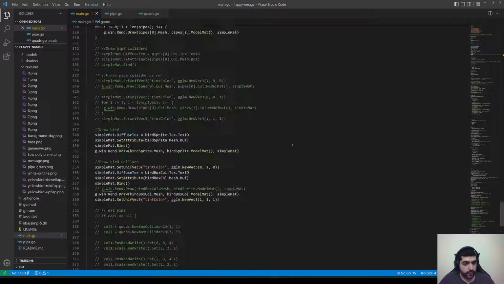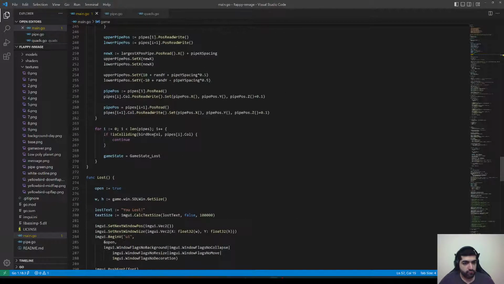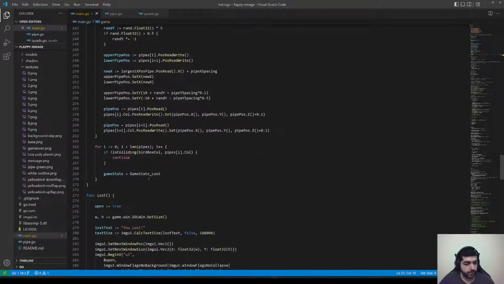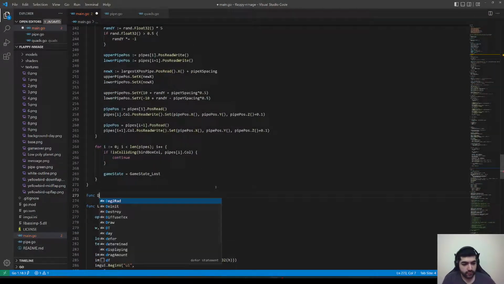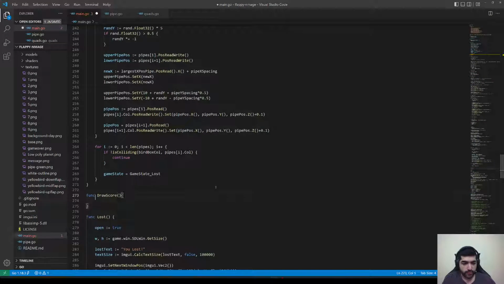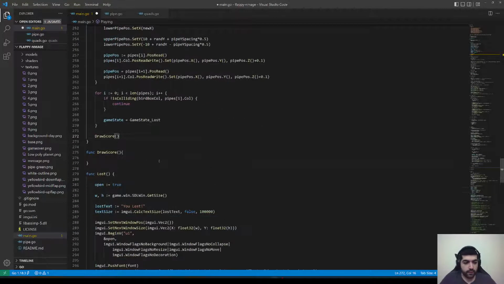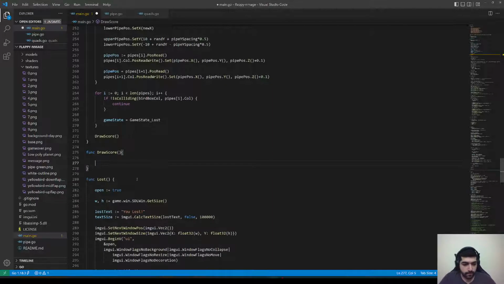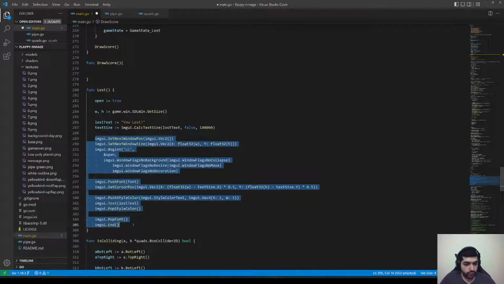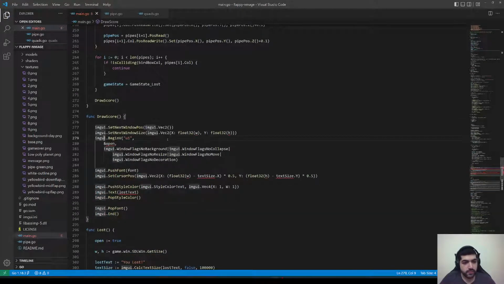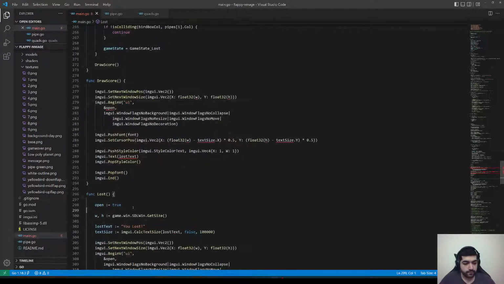So maybe an update. Make a function draw score, because this will be a bit more complex later on. And here we just say draw score. And we can use some of these things. Is open.